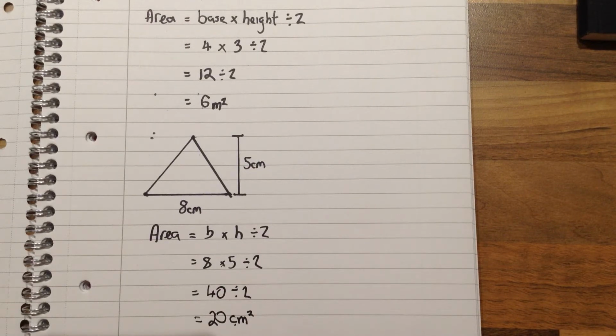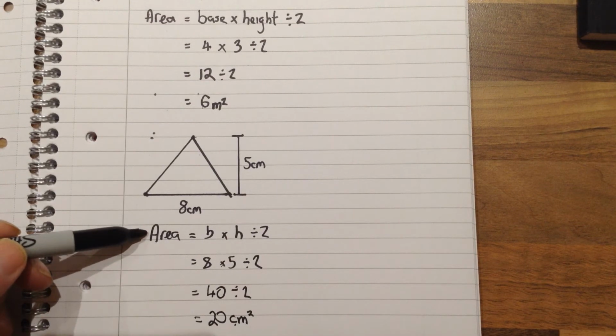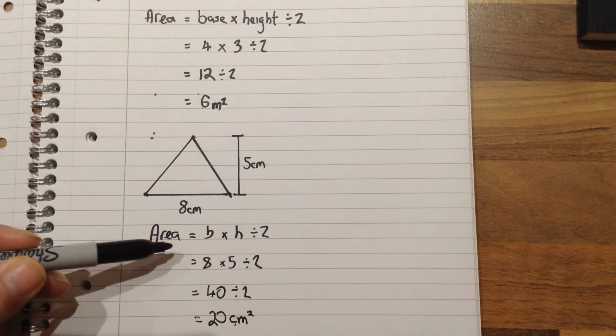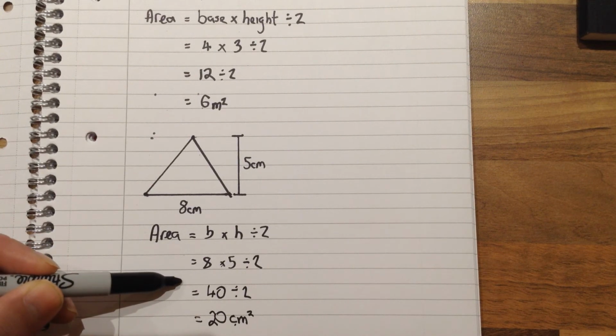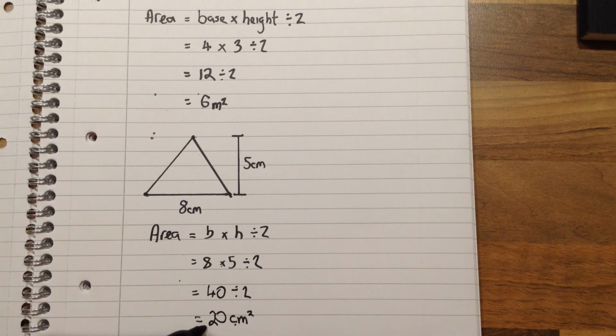Can you do as before? Make sure that you're copying all the questions into your book with a little diagram. Don't worry if your diagram doesn't look exactly like the one on the worksheet, but I do want you to make sure you have written the formula and then shown me your working along with your answer and your units. And I'd like you to do this for every single question.